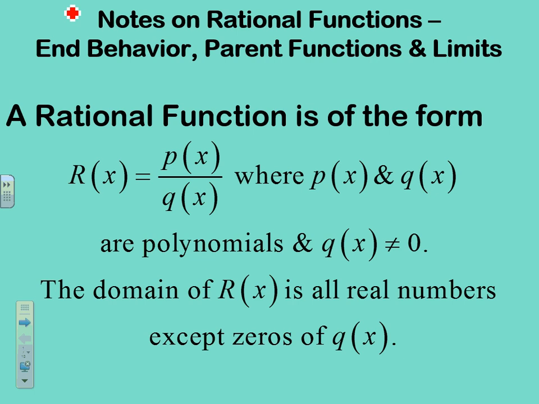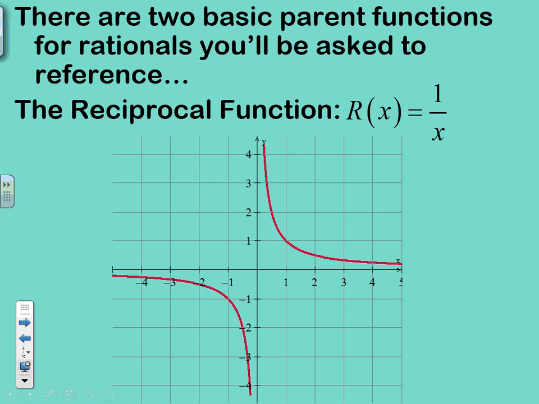Now, at the bottom here where it says the domain is all real numbers, well, it's all real numbers except for anything that would give me a 0 in the denominator, because as we've discussed previously with rational equations, if I happen to have a 0 in the denominator of any fraction, that causes whatever we're talking about to become undefined, because we're essentially trying to take a number and divide it by 0, which is not possible. So the domain of a rational function is going to be every real number except the numbers that would give us a 0 in the denominator.